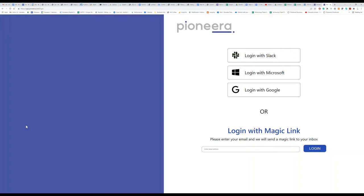We created Pioneera to help prevent workplace stress, and there's two ways that you can engage with Pioneera and with Indy. Firstly, your administrator connects Indy to your collaboration channel of choice. It could be email or chat, and Indy sits there in the background and looks for the indicators of stress and wellness in language. We found this proactive real-time approach is really getting wins with our customers that are reducing workplace stress, preventing burnout, improving productivity, and improving engagement.